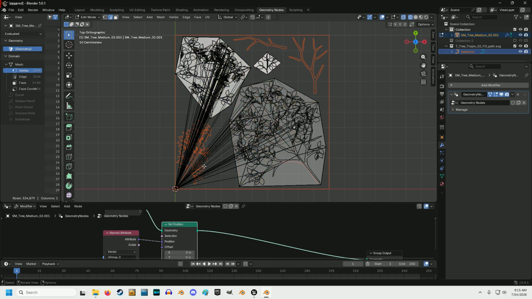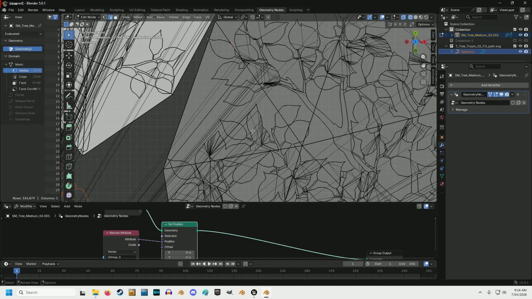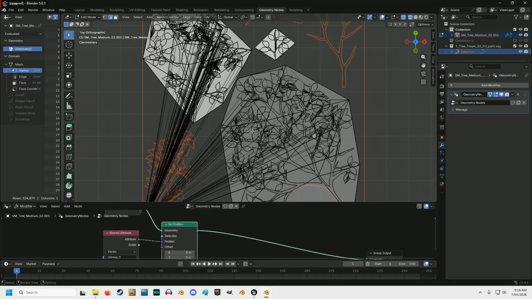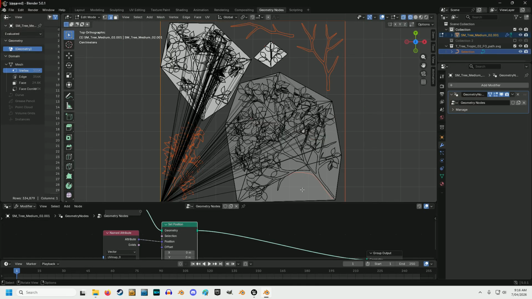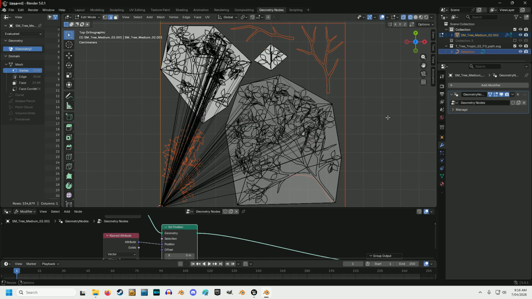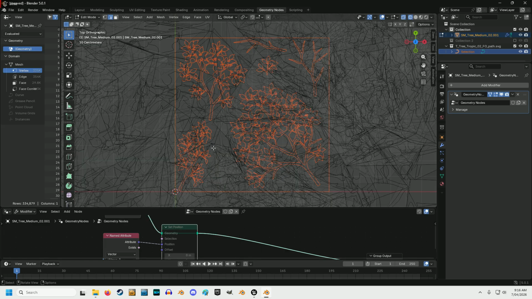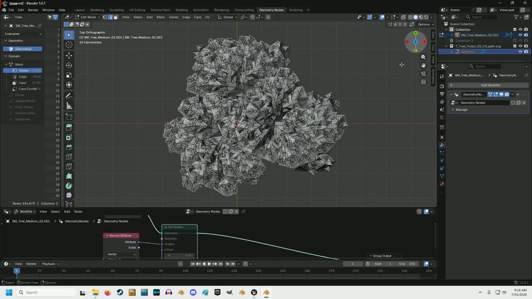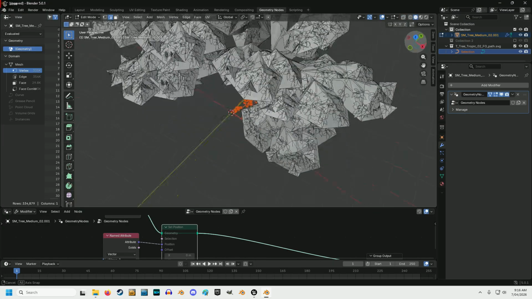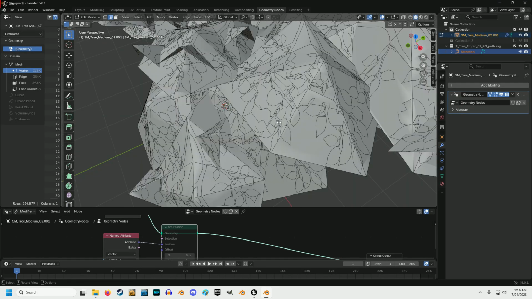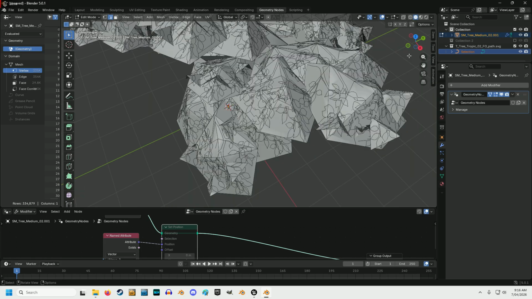Select none, and don't worry too much about this stuff yet. It looks really messy. I actually did this whole tutorial yesterday, and this particular plant is super messy to cut out. Anyway, the cutting tool is not perfect by any stretch. So we can have a look at what we've got now. Come back down to the geometry node, this set position, and then mute that, and then scroll out and set that to solid, and we'll have a look. You can see that it's outlined a lot of stuff there. It is not clean, but that's all right.